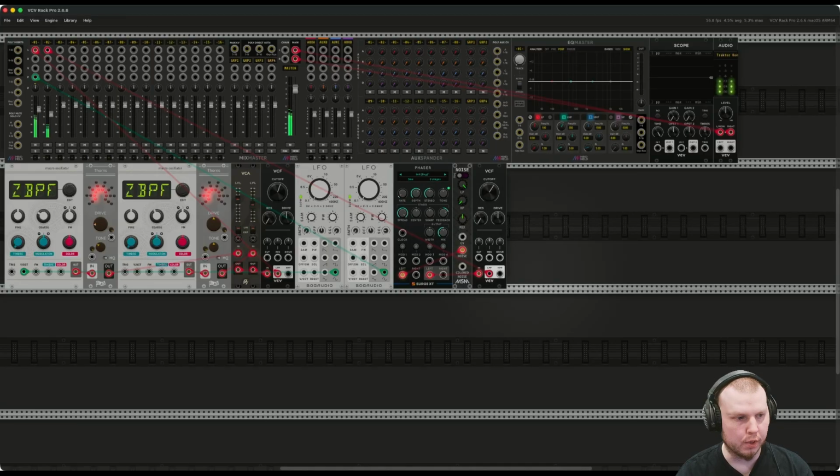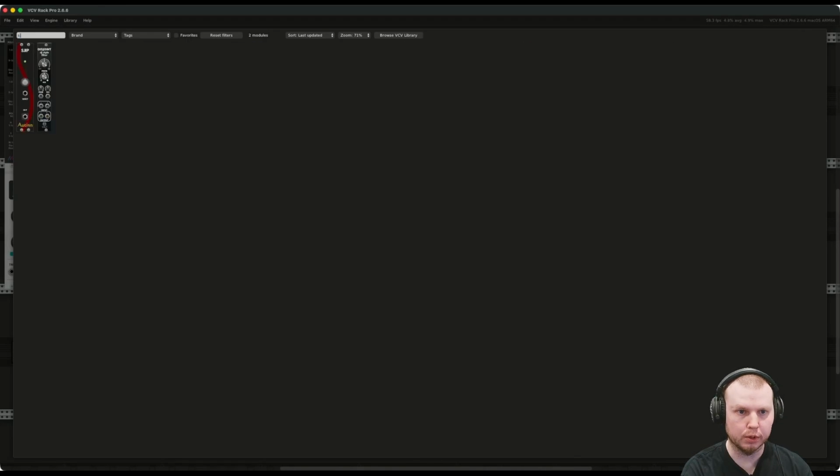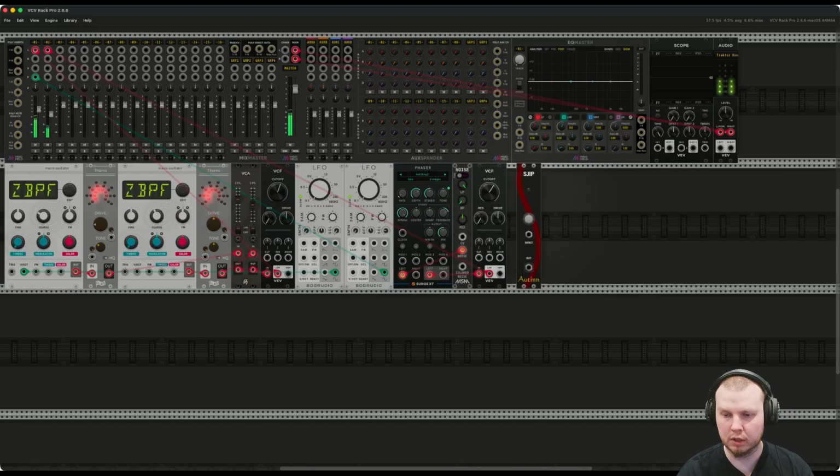And what we're going to do next is we're going to add a sublayer. For that, we're going to use a module called Ship. This is basically just a very low sub sound. I'm going to put that around 20 hertz.